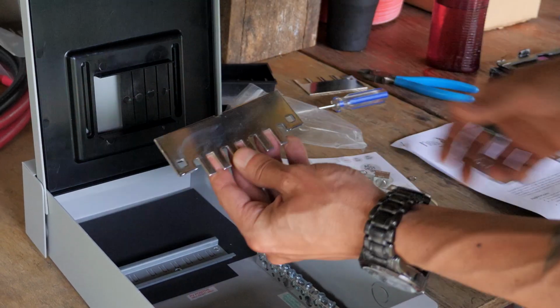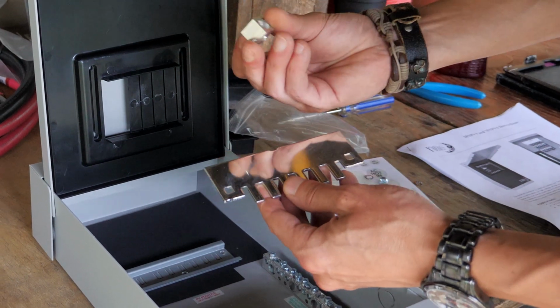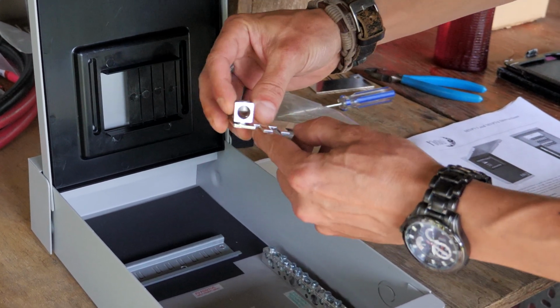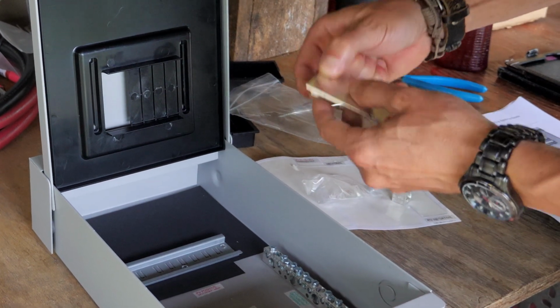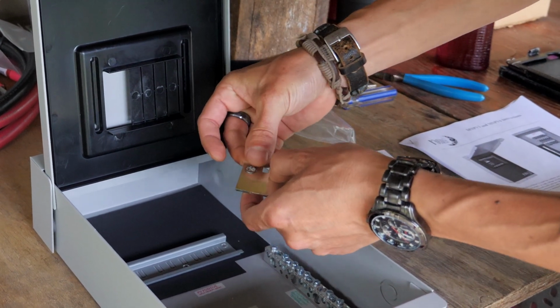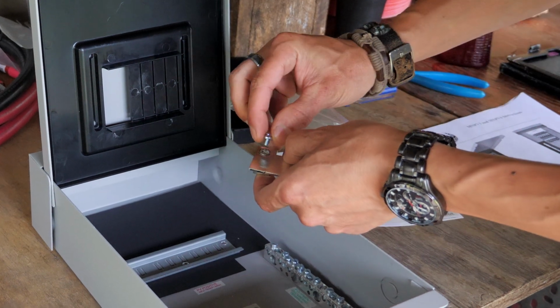All right, we're going to take our bus bar and a lug and use the little lock washer and screw.